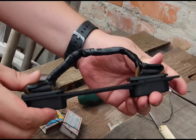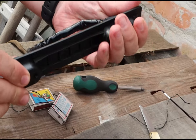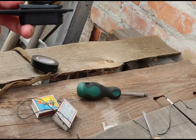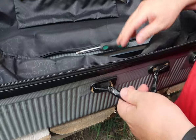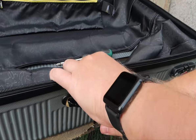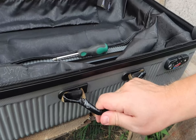I think handles from an old Soviet parachute will be better than cheap China plastic. Put it like this. Yeah, it's good. Oh, I like it. Yeah, our handle is ready, it is good, and I think it's better than cheap China-made rubber.